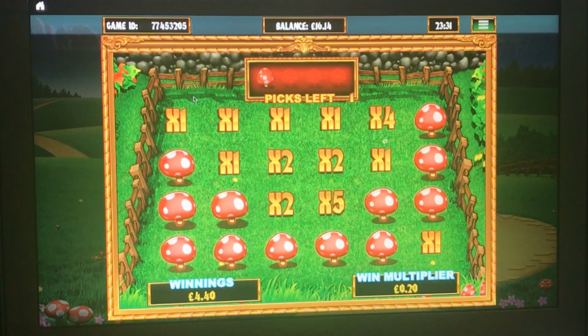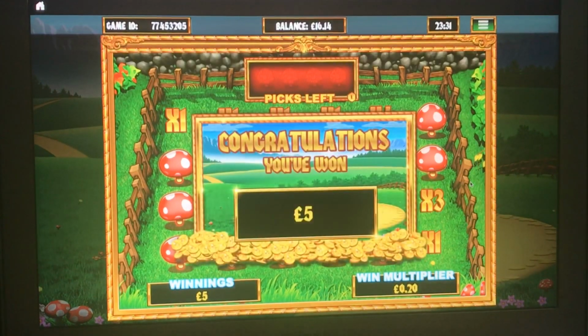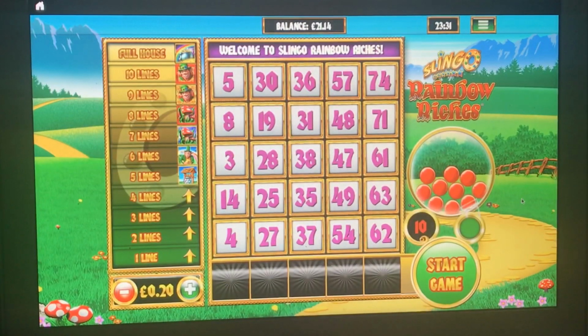One. Okay, one left. Let's go for this one. Times three. Okay, so I've won a fiver. Woohoo! I'm happy with that. Okay, so I'm in profit. So I'm now going to up my stakes. I started with 20. I'm on 21.14.